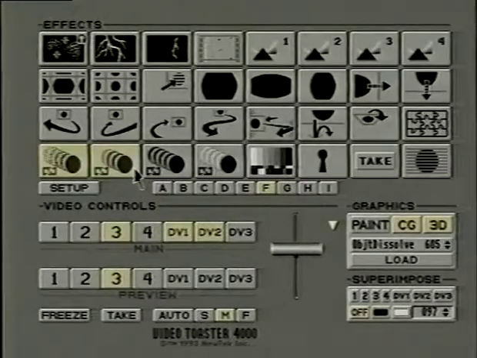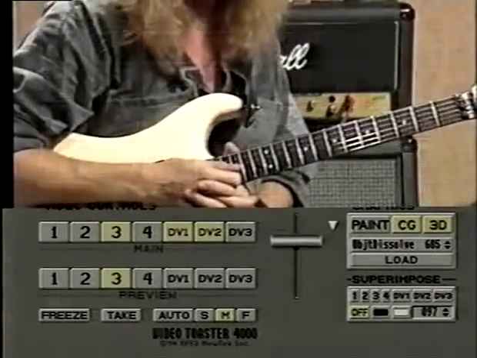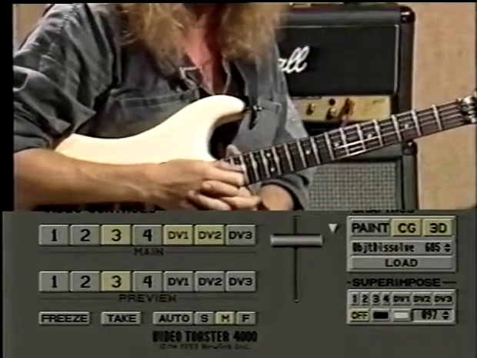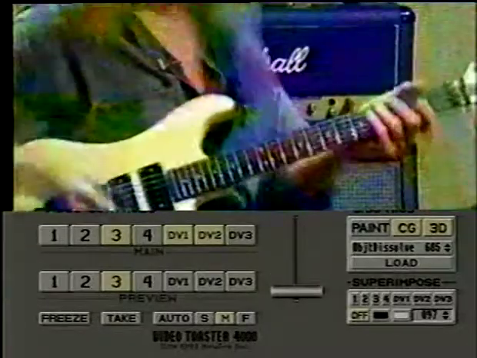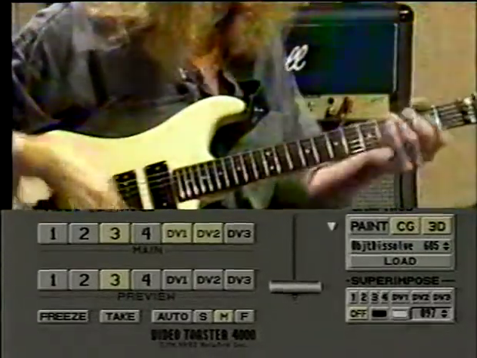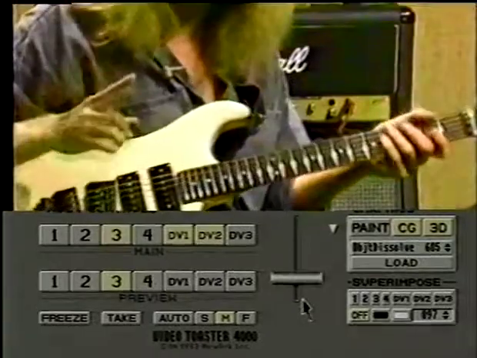Now the next effect actually puts a live digital trail that's sort of just a standard trail here. And again, we pick the effect, we run the T-bar manually, and again, the more of the effect we have, the more of this trail you're going to see. And again, you're going to see it wherever you have movement here.